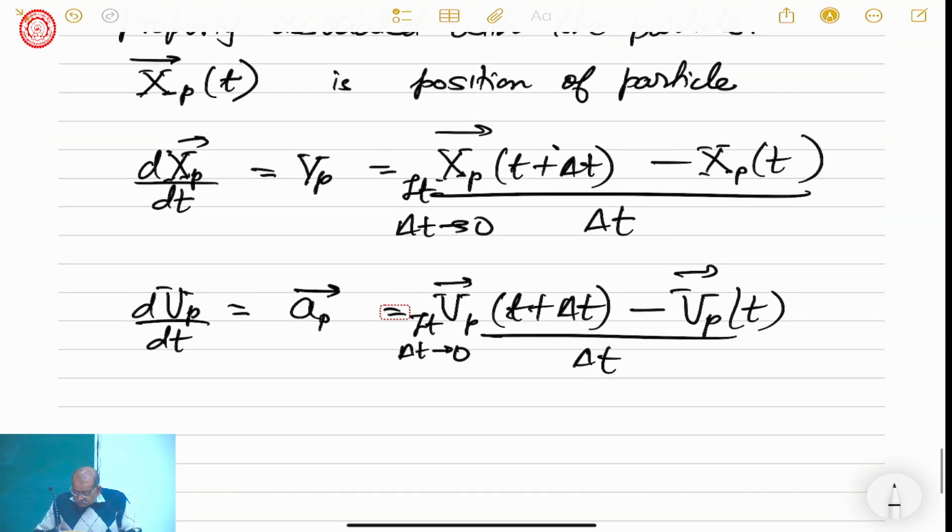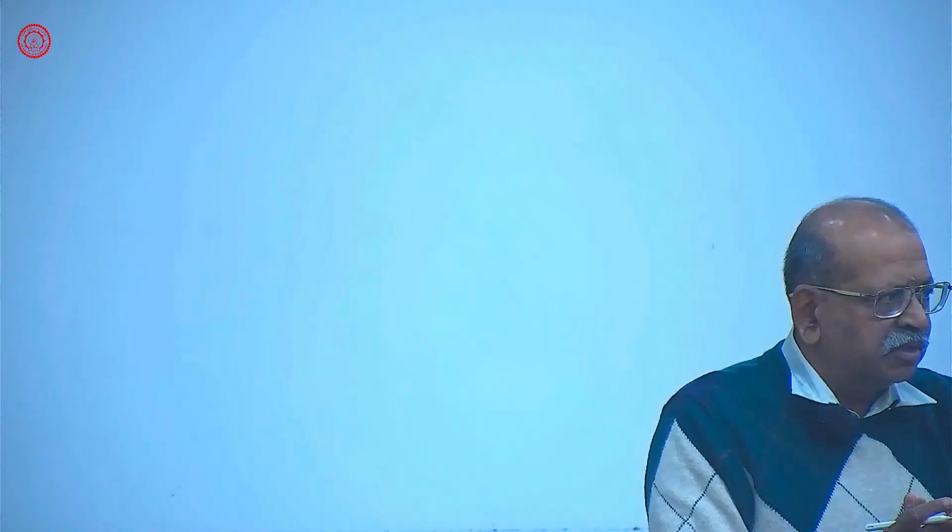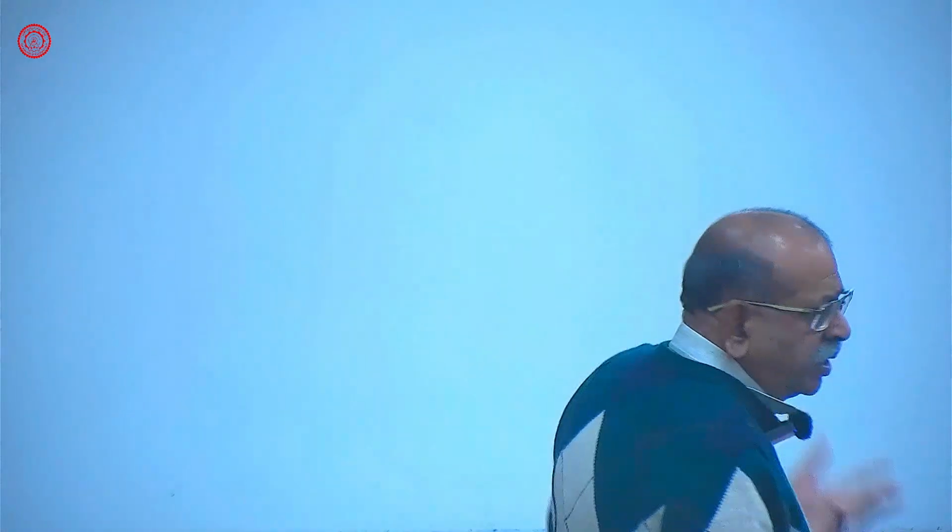And this approach seems to be the normal way of doing mechanics. Any law which we have is related to the particle. What is the rate of change of mass of a particle, assuming there are no relativistic effects? Zero. The rate of change of velocity is equal to acceleration. These are all kinematics. There is no Newton's law involved in all these definitions.